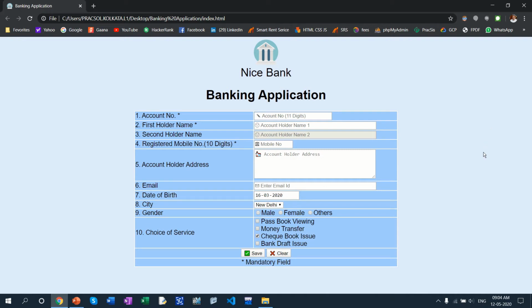Today I'll be showing you one interesting project, a banking application. In any kind of software development, we have to put input values into the software. For that we need an interface, and for that interface we need a form. That means we have to enter some input values, so it is very important to know what types of inputs we can store in the system. This is the one complete project I'll be discussing today.